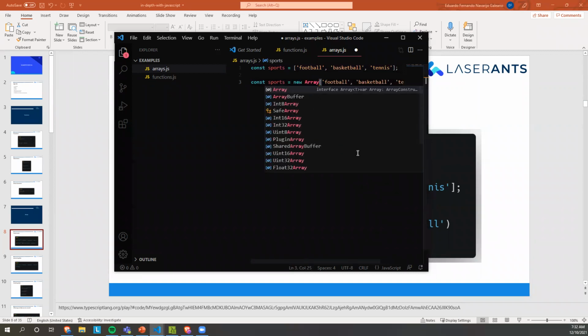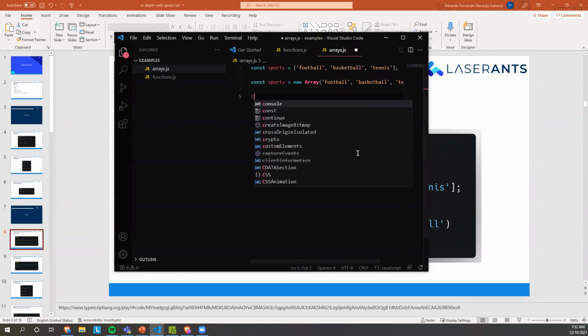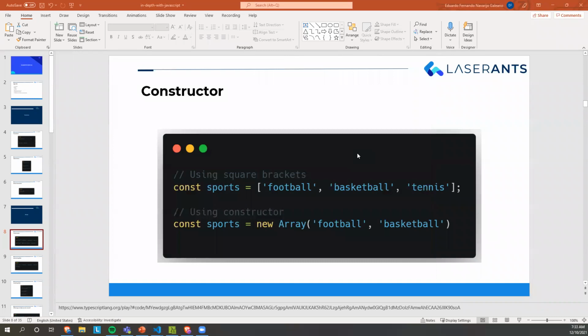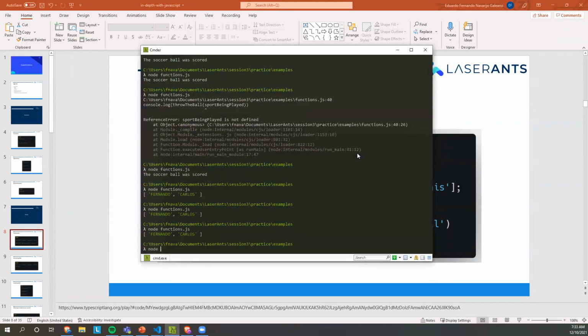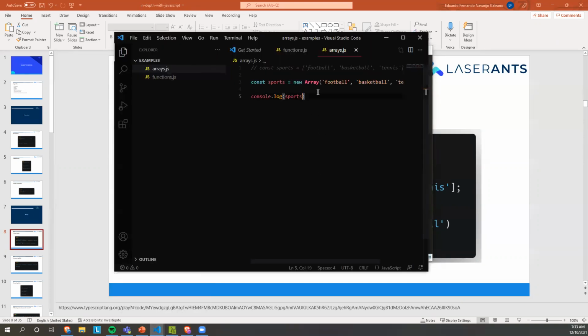You could say new Array. The difference here is that we're going to pass the parameters to the constructor, and we're building the same array. It's the same thing, the same way that we are expecting, and it also has the same interface, so we don't have to worry about it not working correctly.